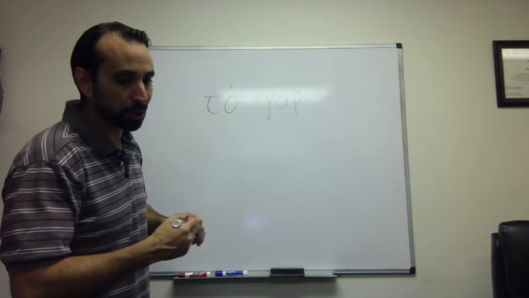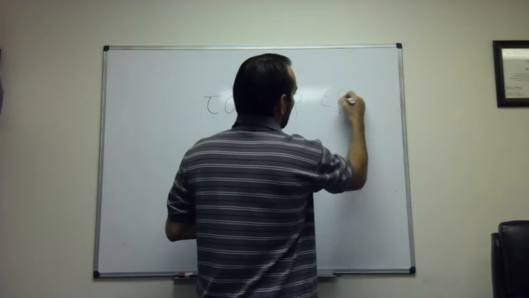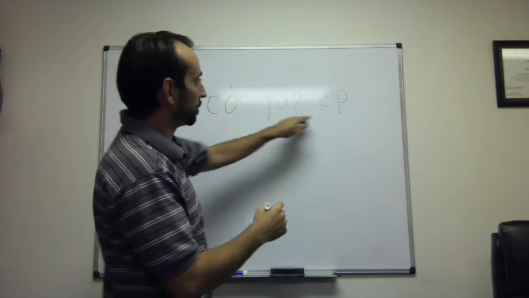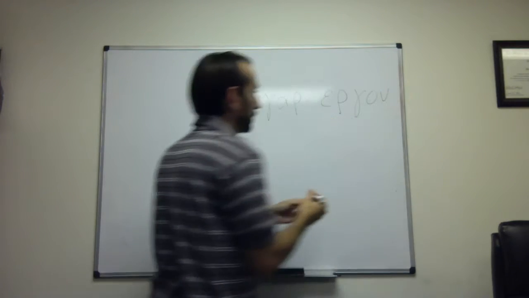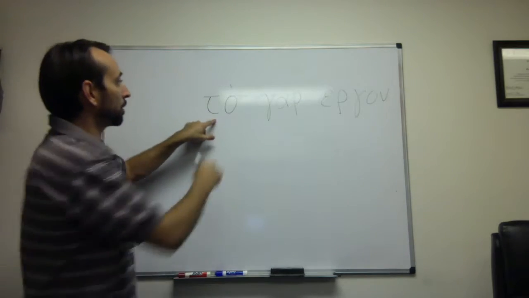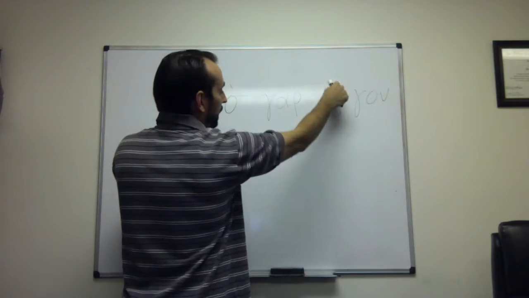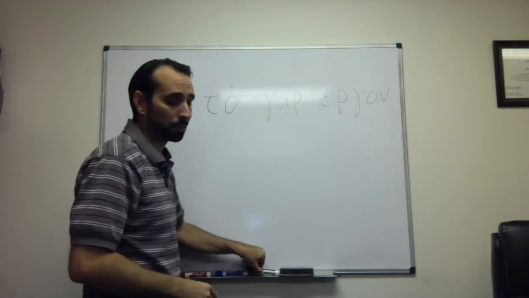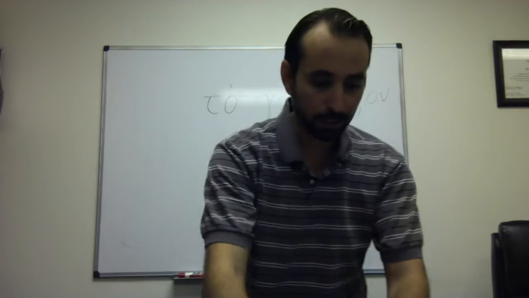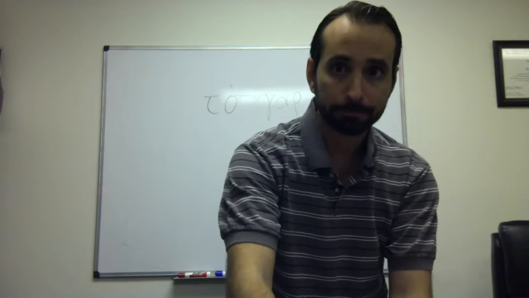And so what he's showing you here is that the article and the noun that it goes with can be separated. In the Greek, you can do that; you can't do that in the English. This article, ta, actually goes with ergon. It goes together, but it has this gar, this for, in between, separating it out. You can have the article and the noun separated. They're still in concord. Okay.